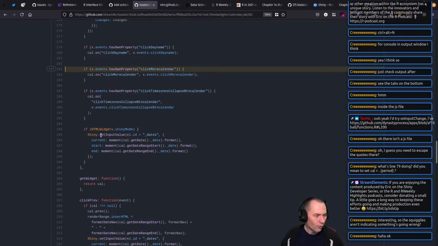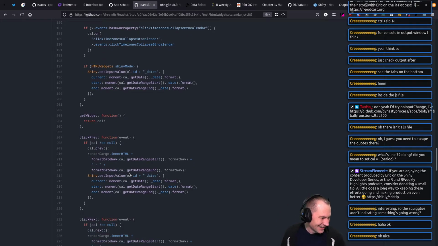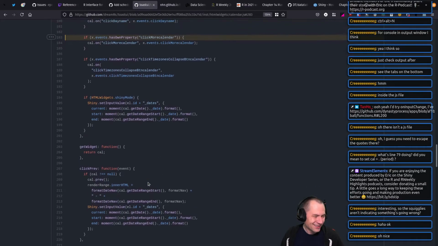Whoa, hold on here. This is what I should have searched for before. Look what they're doing here. They're setting input values. Oh my gosh. That would have saved me about 20 minutes. This looks like it has everything I need.